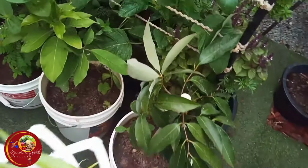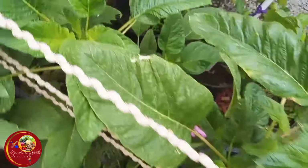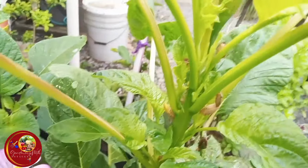Now I have some callaloo right here, or amaranth, that I want to get. So I'm going to get all of these. Look at that, guys. Stink bugs all over.